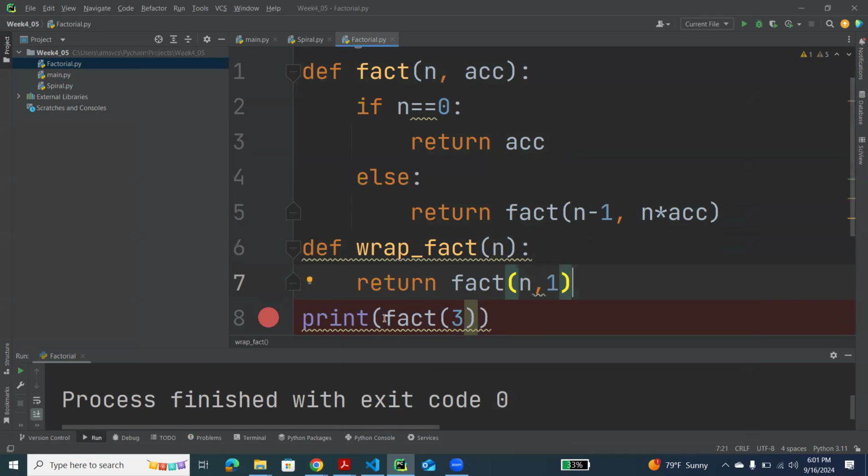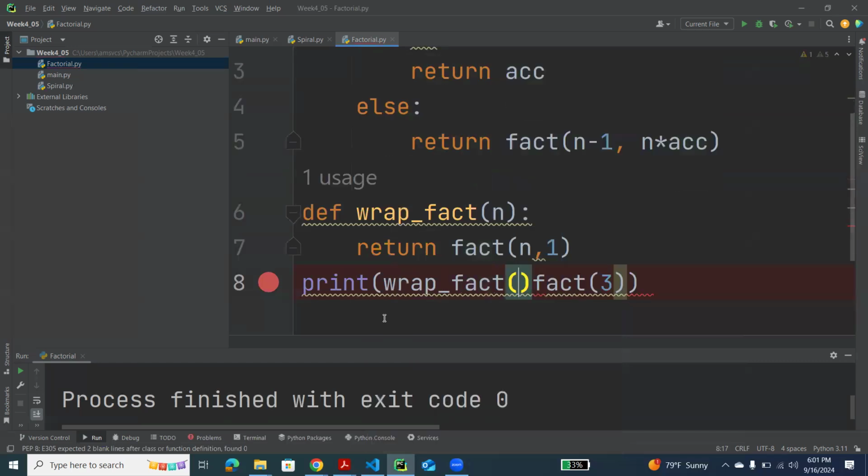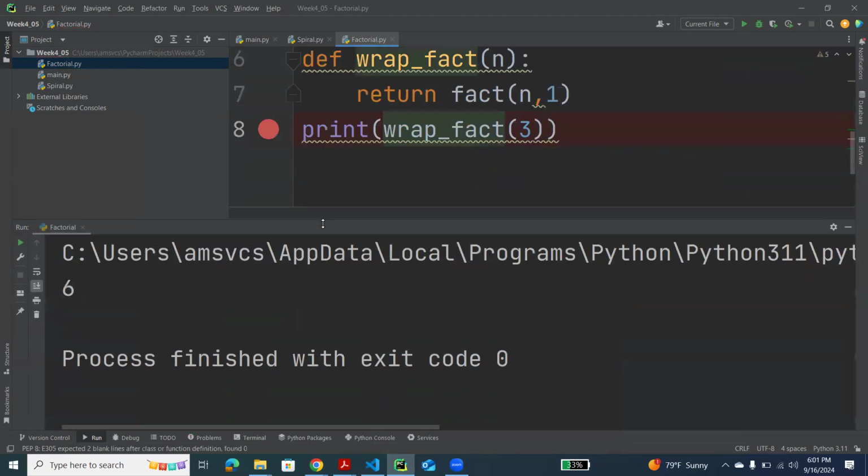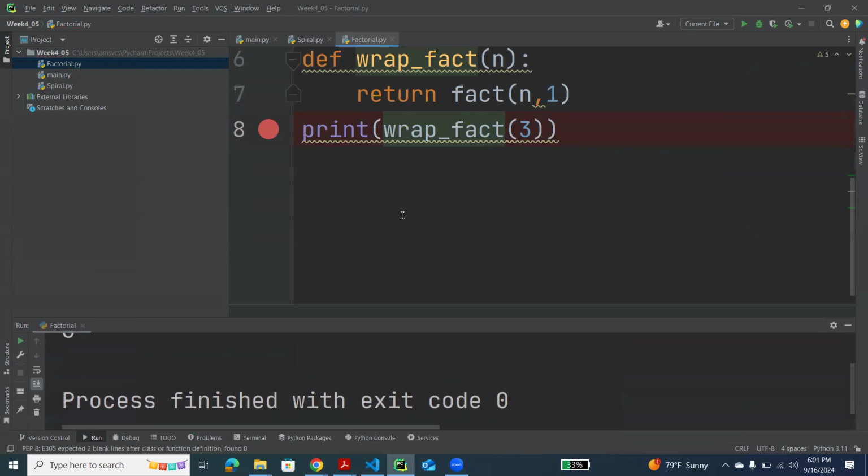And I will print this wrapper function. First, double check that it works. Yes, it works. It returns 6.